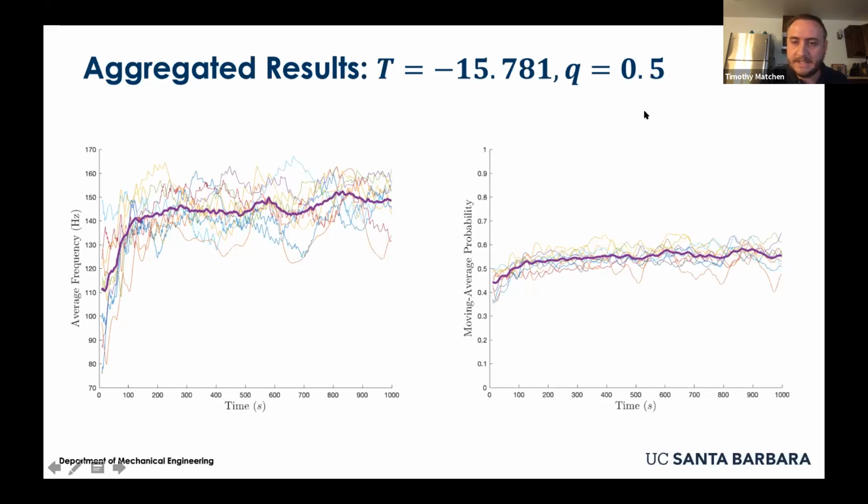So we did this first again with, we did 10 trials with this threshold and with this probability. And what we found was we were pretty able to quickly adapt to pretty close to our target. If you look at the figure at the left, this is the average frequency across the 10 trials. And then the darker purple line, the thicker line, is actually the average moving frequency. So you can see it starts out too low, but quickly climbs into this range that's around that 130 hertz that we see in the conventional DBS.